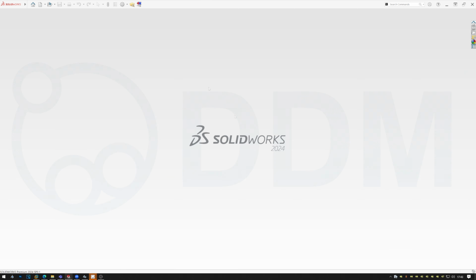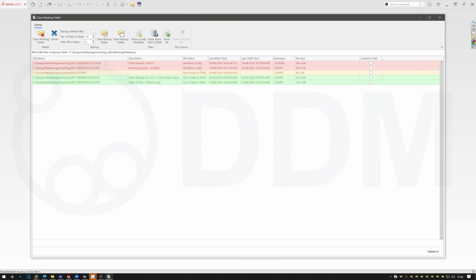Okay, if I close it out and I try and clear my working folder, what I now have are 2 files that have been modified locally and 1 file that is not known to DDM. What we've added to this window is the ability for you to reopen these files from this window if you need to. Okay, so I'm not going to do that because I am going to force clearing the working folder.